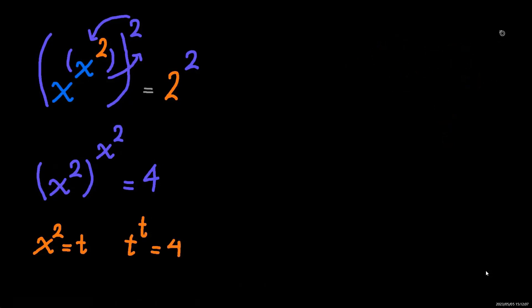To understand this better, let's quickly find three points and see what the graph looks like. x squared is always positive or equal to zero, so that means t is positive or equal to zero. That's why we only draw the right hand side of the equation, only the positive side.